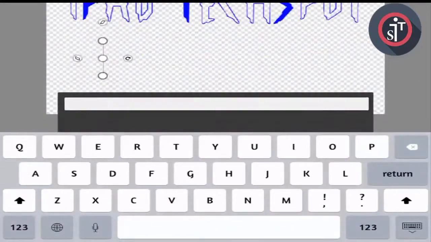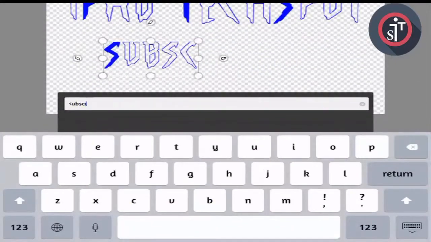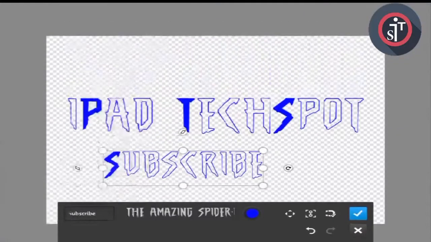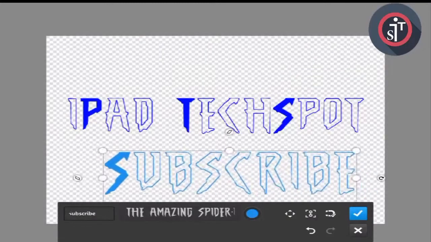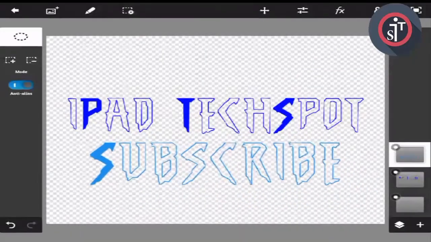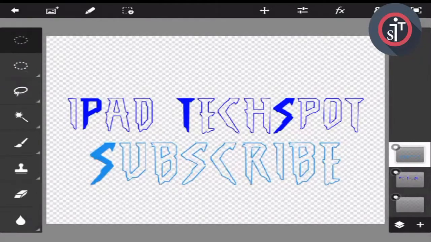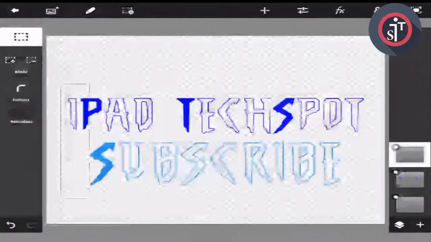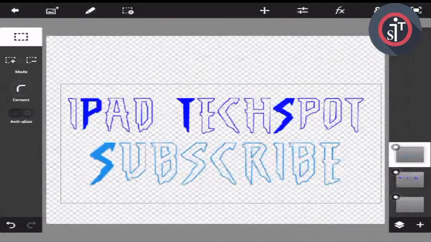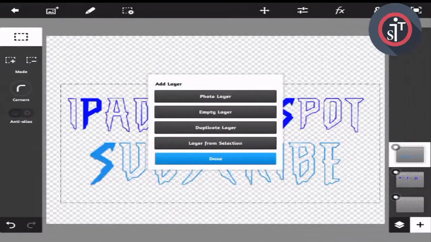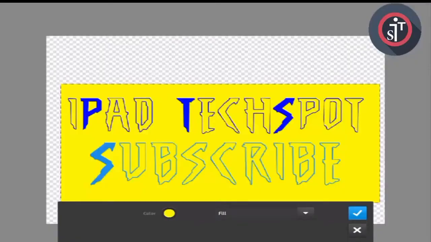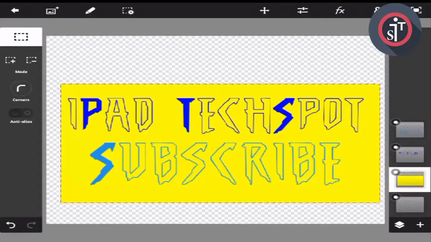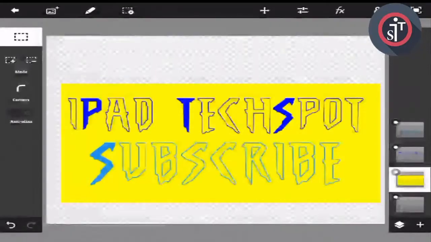I just imported it into my Adobe Photoshop, which is my primary photo editing software, and as you can see, it looks so cool. For you, I'll just add some spice on the background. So now you understand that it is not an ordinary font.